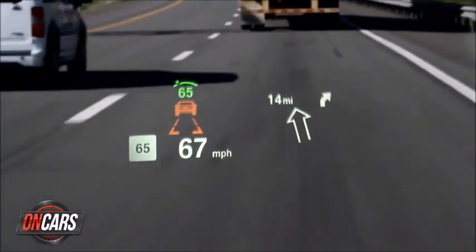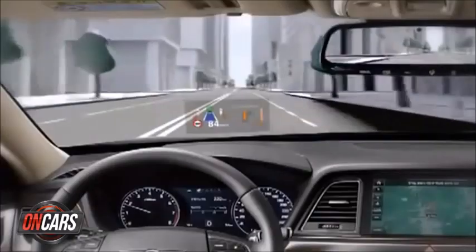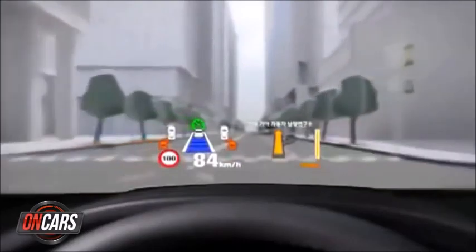Number 3, information in context. Think about it. All the information your car presents to you is basically in the wrong place. Speed isn't shown laid on the side of the road. Navigation's not shown laid out on the lane. Even your engine temperature is not displayed on the hood. Nothing else is such a digital Picasso in your life. But HUD could make things live where they should be.